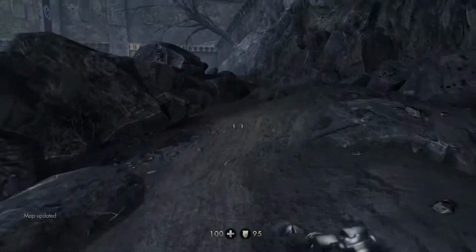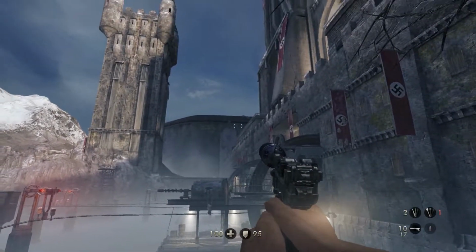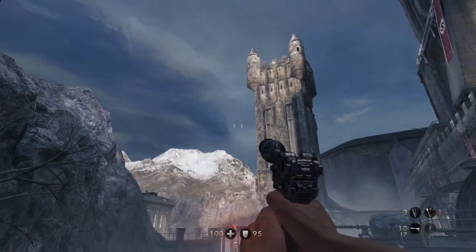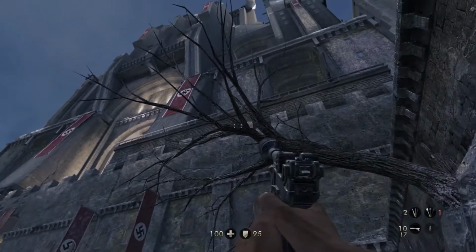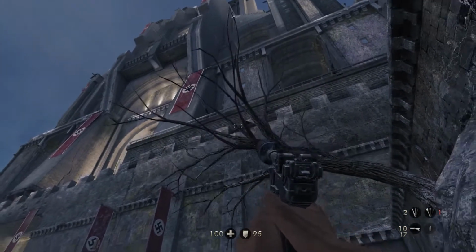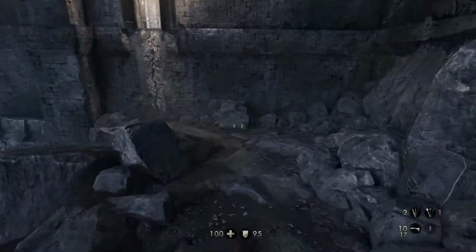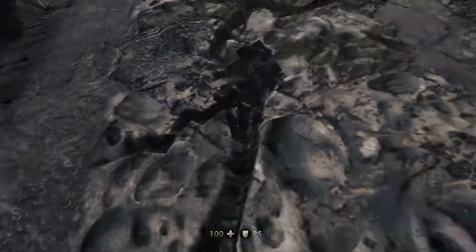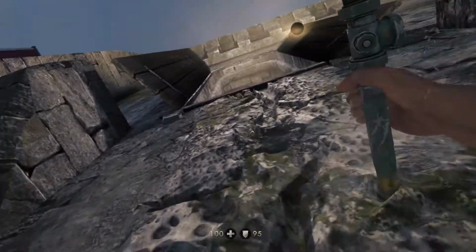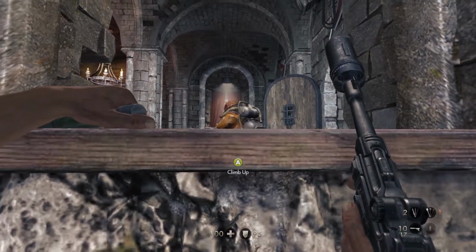Let's break out the suppressor once again. Make our way alongside the ridge here. You can kind of just stop for a moment, and there's a lot of locations in the game where you get to just have a nice look at Castle Wolfenstein, see what they've done with it, the modeling. I think whoever designed it did a really good job. It definitely captures the sort of time period that they're going for, this weird semi-futuristic, Nazi-ruled world.